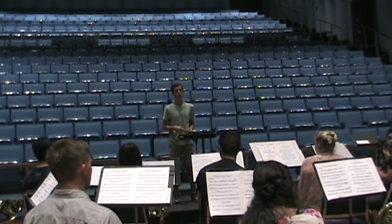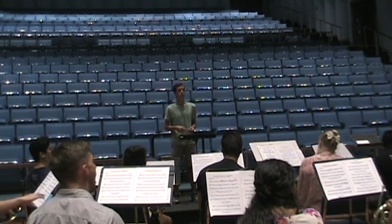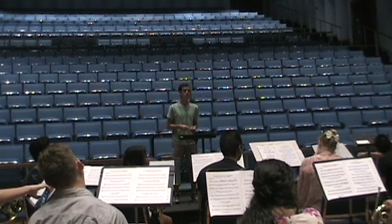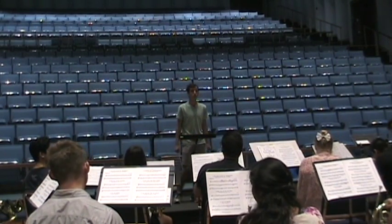Space and try to stay along that table for legato a little bit longer. If we start to move in this motion, then the music will start to move in that motion too. Otherwise, that setup looks a lot better.